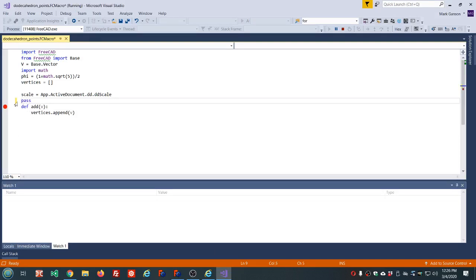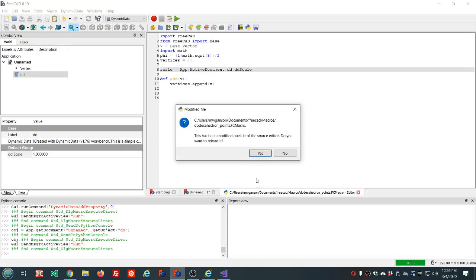Enter pass here. Let's put it down at the bottom of this definition. And we'll put our breakpoint on this. Let's see now if we can get a breakpoint to stop here.